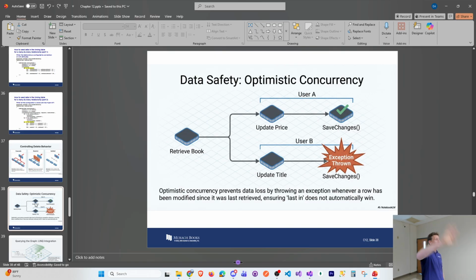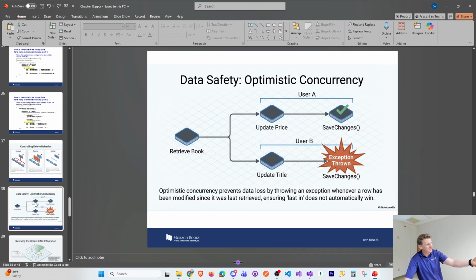There's also a whole demo that I need to give you guys on optimistic concurrency. Optimistic concurrency is a simple concept. I don't know where the word gets its origins. I don't know exactly where the origins come from, I should say. But what optimistic concurrency is, let's just say that Nia and Michael both want to edit a book.